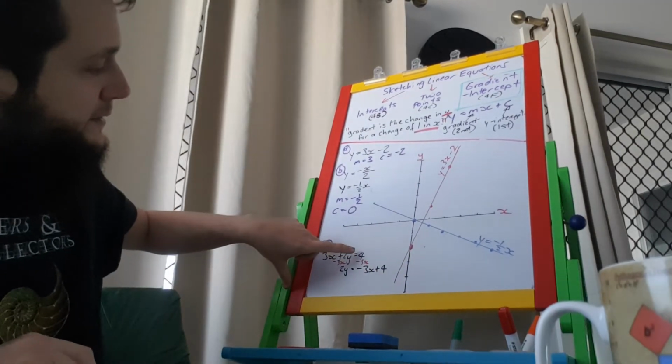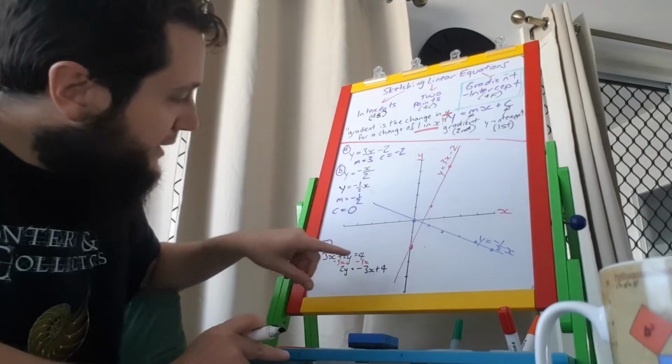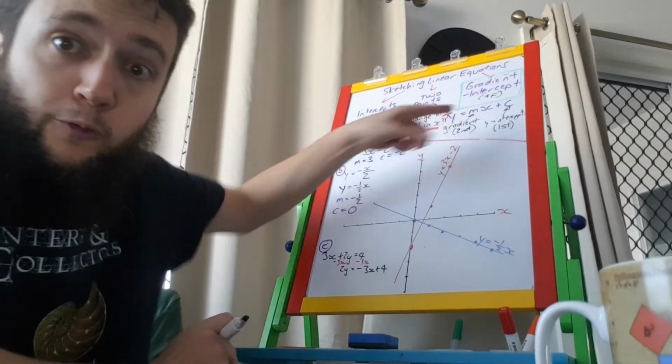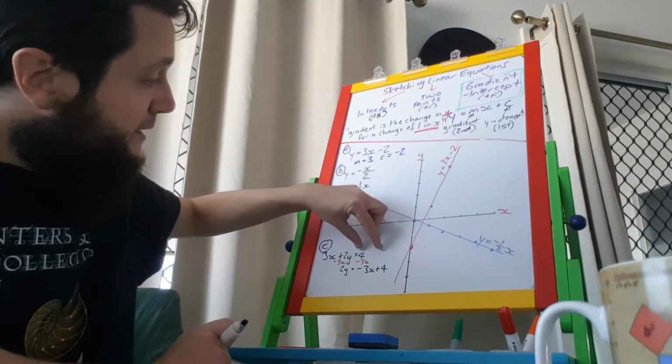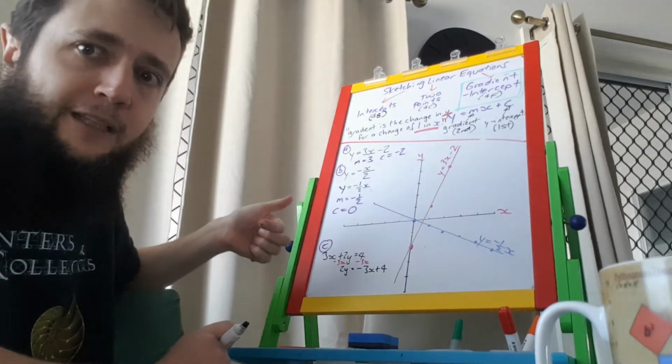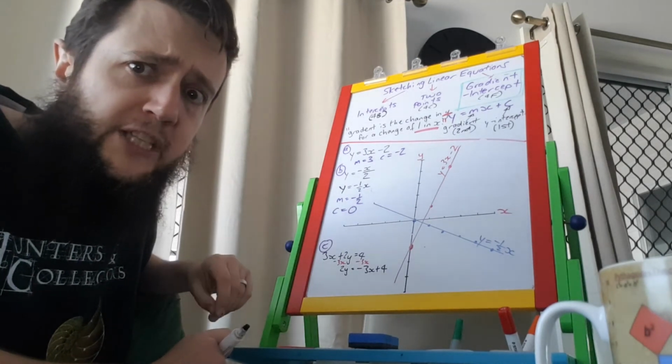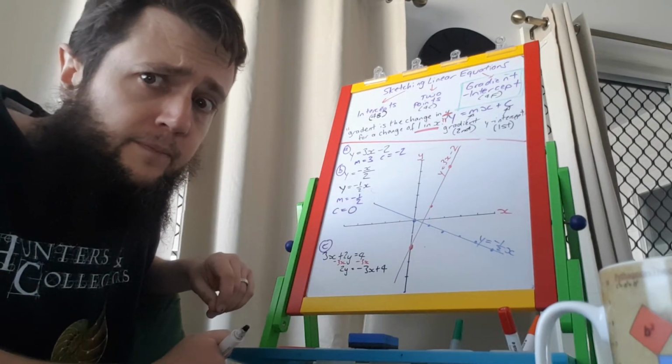Yes, I didn't write 4 subtract 3x. Why did I put the negative 3x in the front there? Because it's closer to that format. Remember, 4 subtract 3x is the same as negative 3x plus 4. That just makes it so much closer to what we actually want here. So that's why I'm doing it.